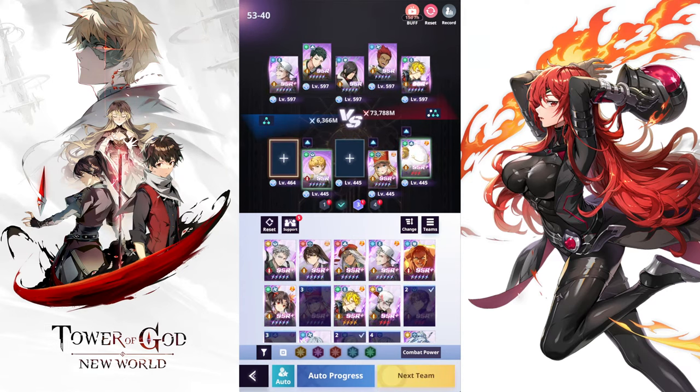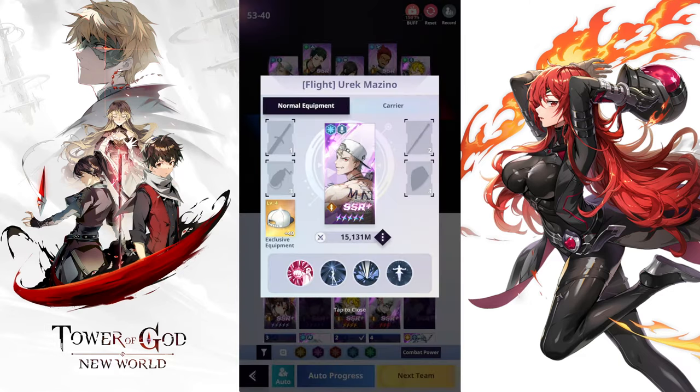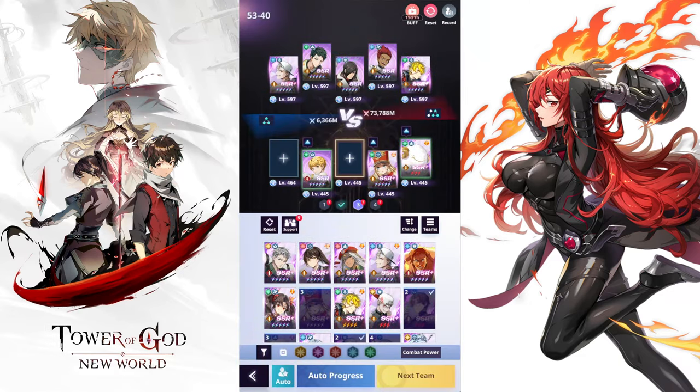Now, here I need to get rid of this unit, like this enemy team now. They have a lot more shields. They have Lore shield, but it's going to last not much, so it's fine. Urek, Oriang, a lot of shields. So definitely it's a good spot for Zahard.